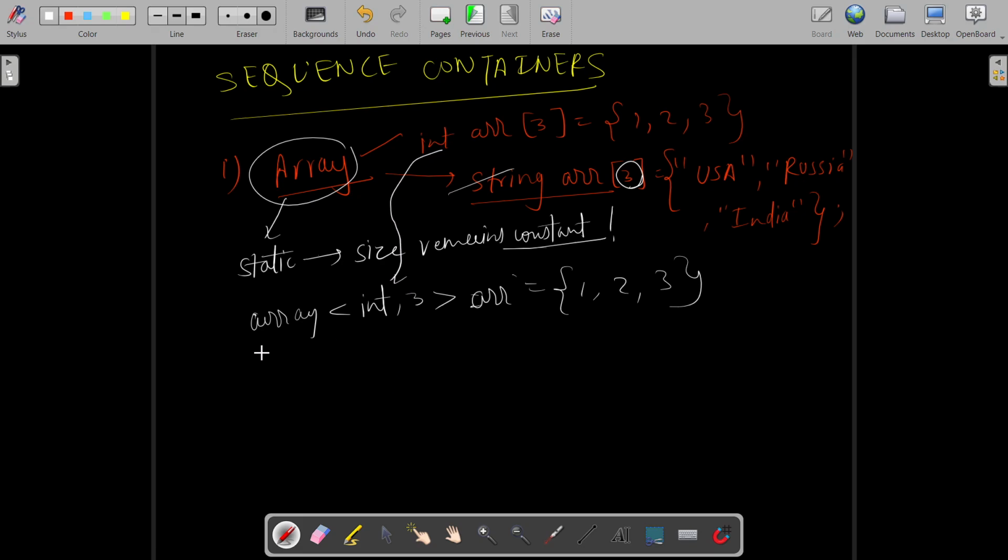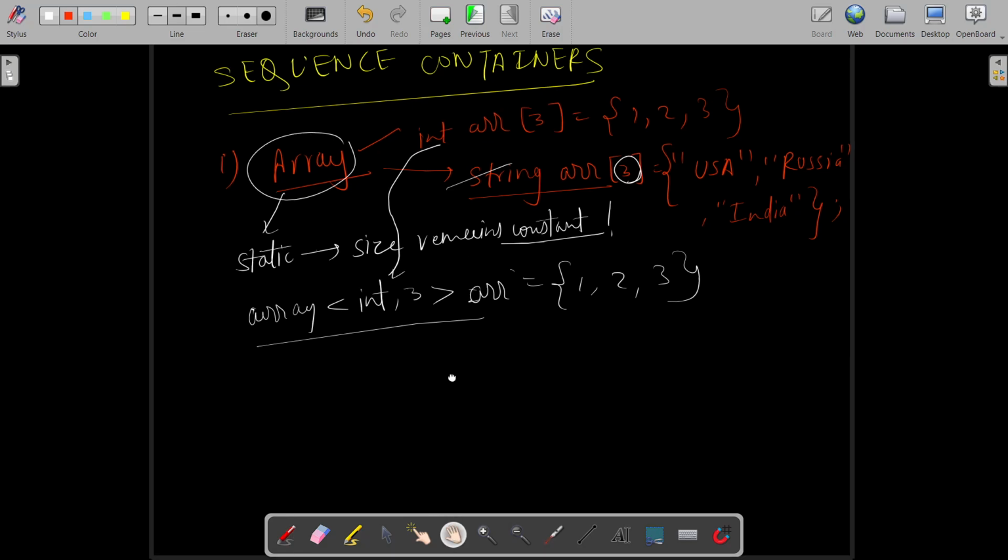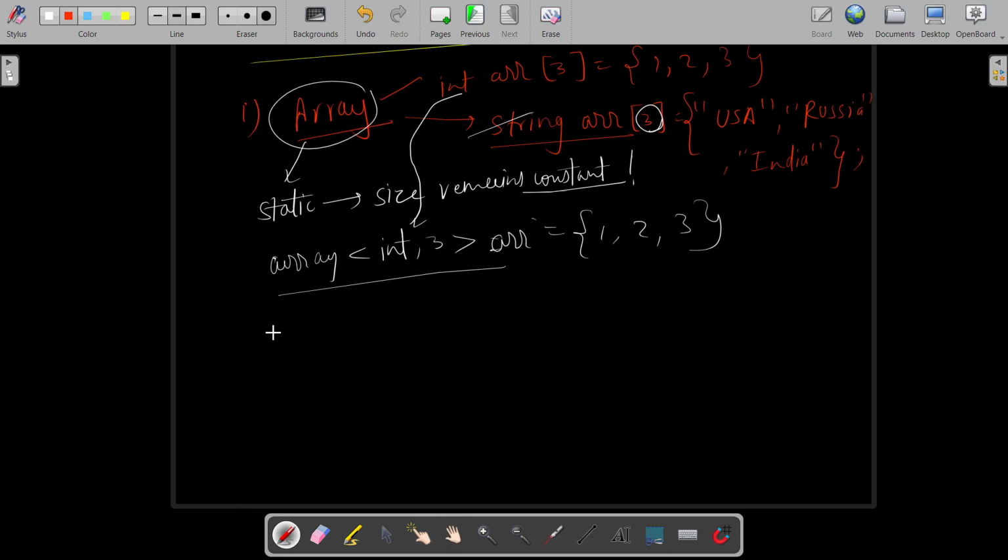Now the functions that we can use within the static array, the first one is the size function. How do we use it? Let's say we want to find the size of this array, and we write it this way: array int arr equals to 1 2 3.